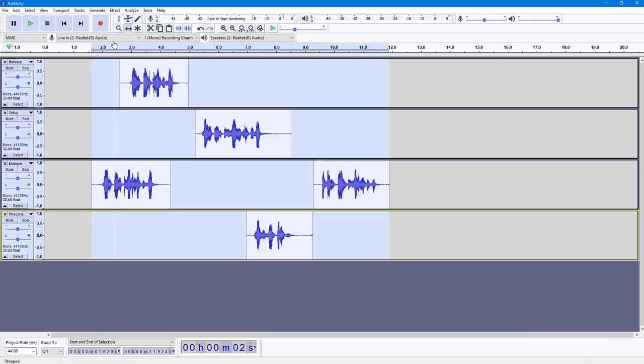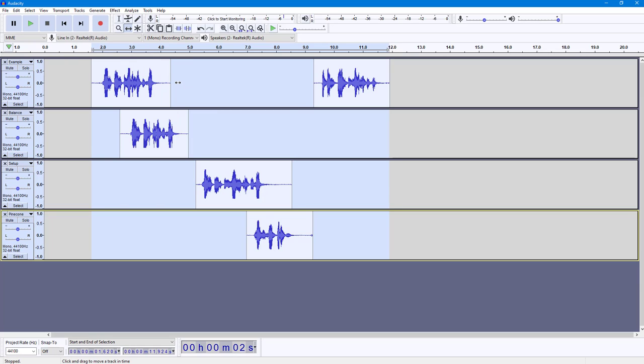So to sort out the tracks, I'm going to go into tracks right here, and go to sort tracks right here. So you can see that you have two options. You can sort it by start time or by name. Right now you can see that this is the one that is in the beginning, while this is the one that's at the end right here, as you can see. If I were to click on by start time, then this is what you have.